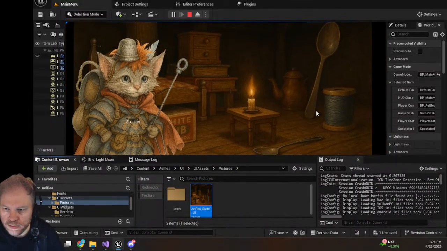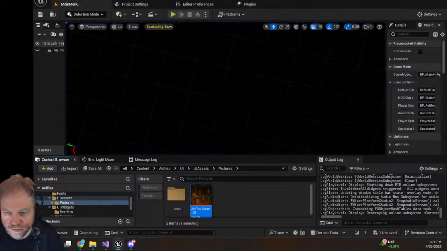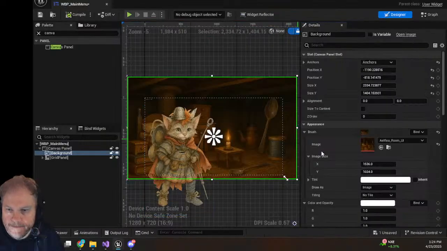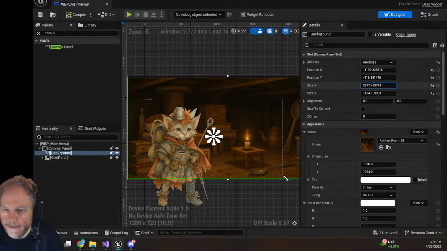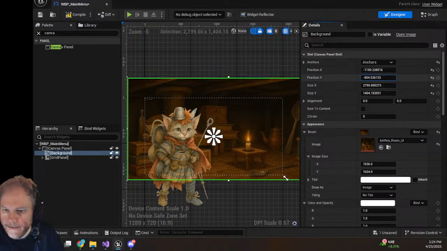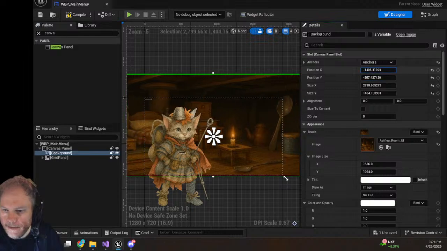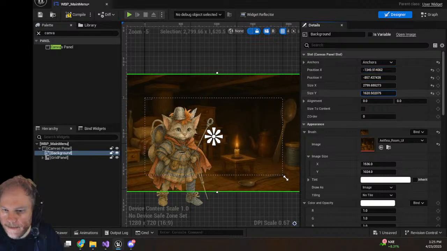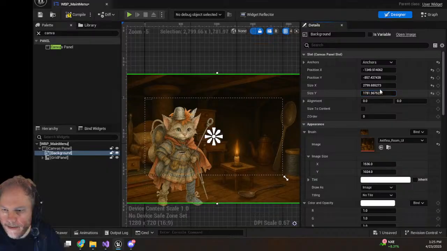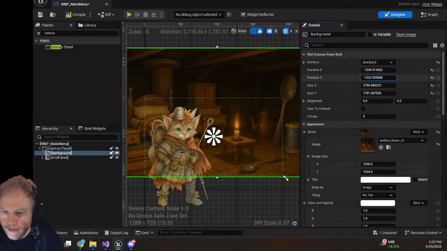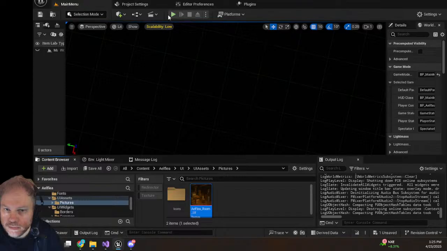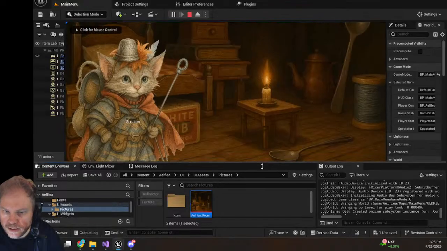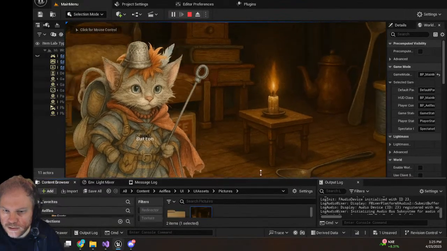It needs a bit more stretch. Yes, it's cozy.